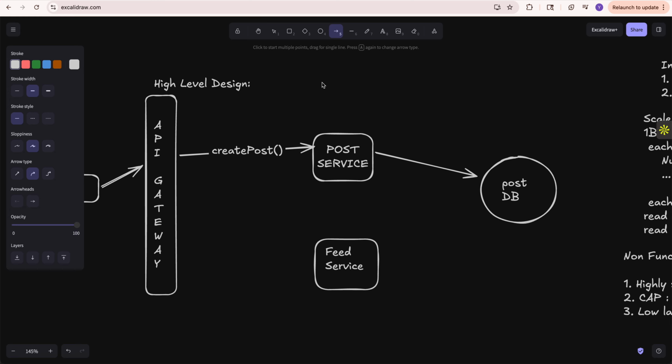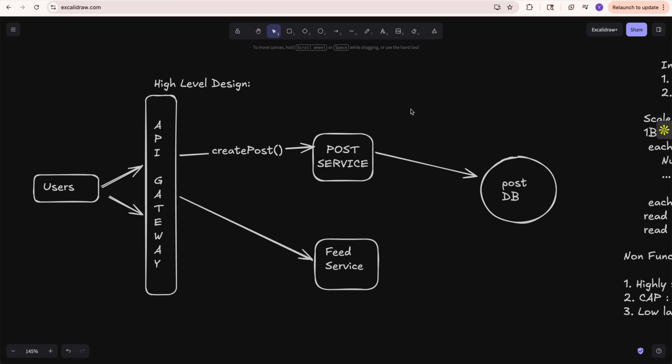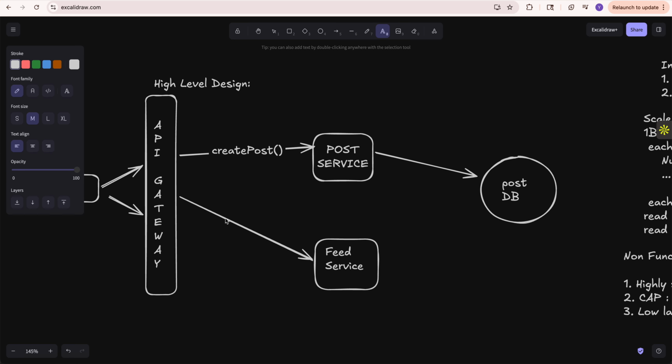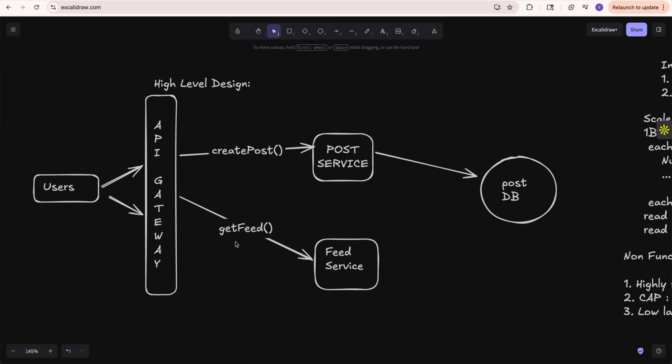Coming to the part of feed generation, how will we generate the feeds? One approach is, whenever a user asks me to get the feed, we simply call our feed service, which gets the feed for the user who is requesting it. We will have the user id in the headers for security reasons. Whenever a user asks for the feed, we check all the people this user is following, go into their following list, fetch their latest posts and show them to the user, right?